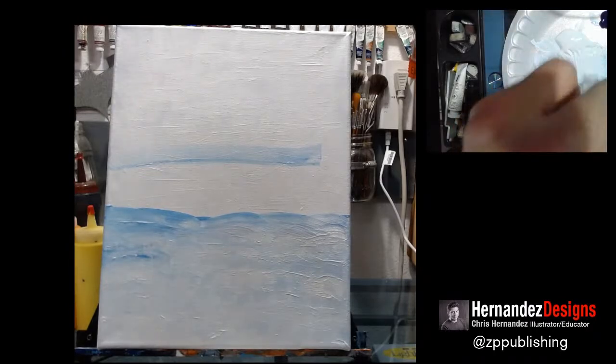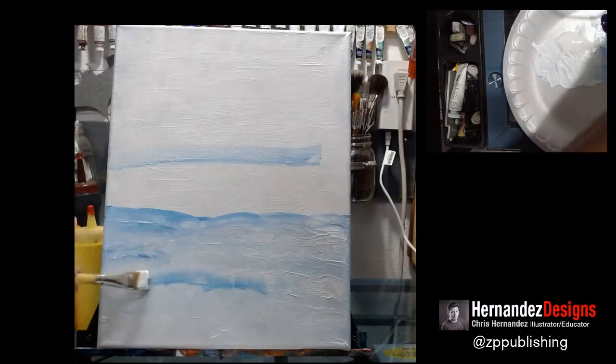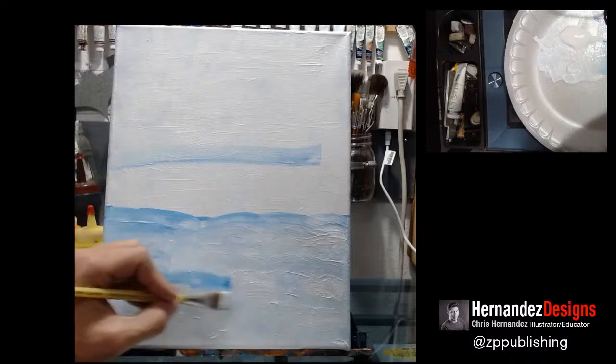Okay, I'm going to add a little bit more paint in certain areas because there's one area that's got some little marks. But this is all dried up, so I'm going to add this here. Whoop, that's a little too much. I'm going to grab some white.